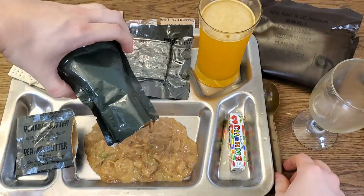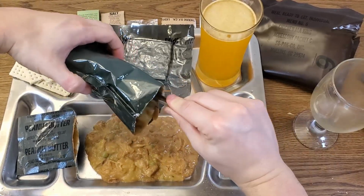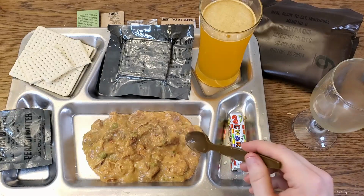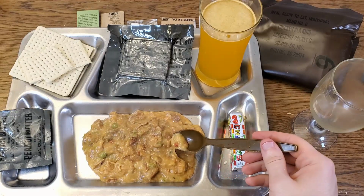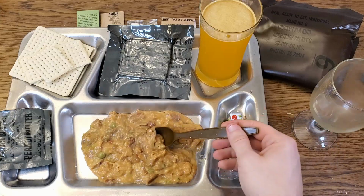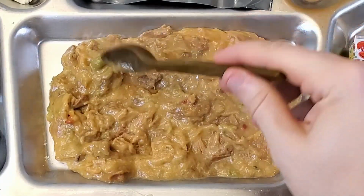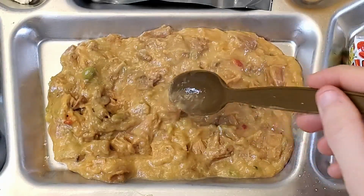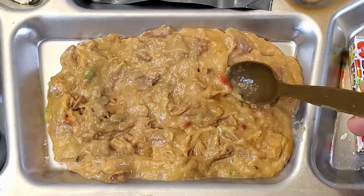It's just kind of still slowly oozing out of the pouch here. It has a little bit of an old cheese smell. That's not sitting very well with me. And it's just sort of gloopy, sort of slimy, almost like some boiled okra or something. So we certainly have some green peas. Most of them are pretty mashed up, but a couple of them are still kind of whole. We have some little bits of red bell pepper.